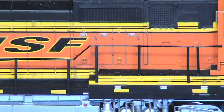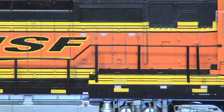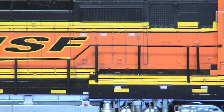It's only when you see one that hasn't been washed and then compare it to one that has, you really appreciate how much it turns them into a scale model rather than just a, dare I say, toy. But anyway, of course there's a lot more to be done to these. The trucks have to be washed, have to be weathered and all that sort of thing, and a bit more weather and dirt down the side. But as I say, for a quick basic weathering, I reckon a wash is the go before you do anything else.